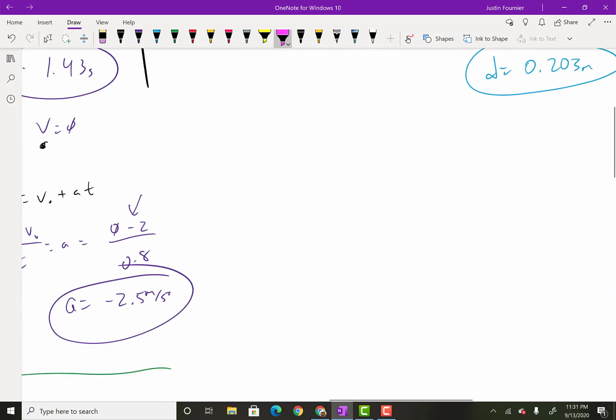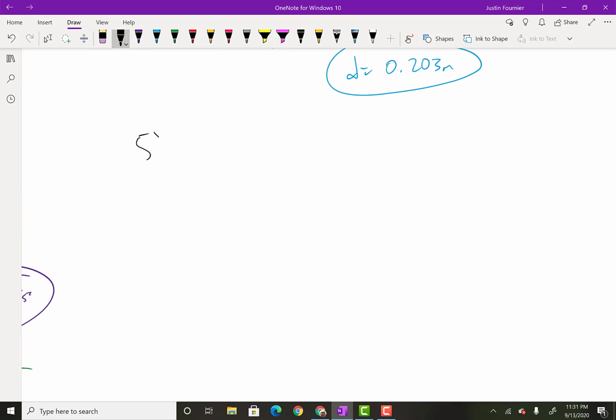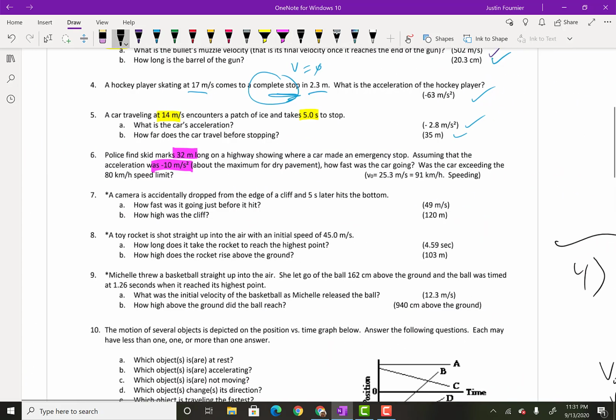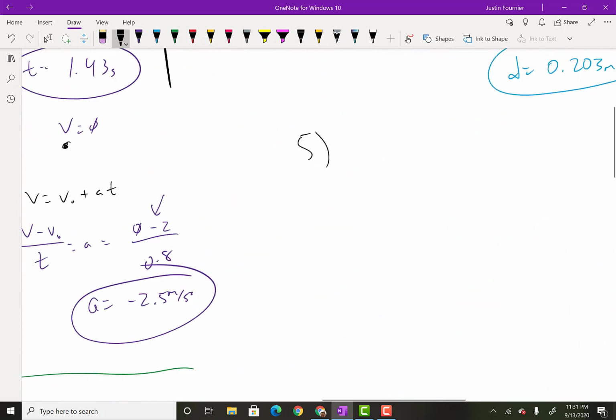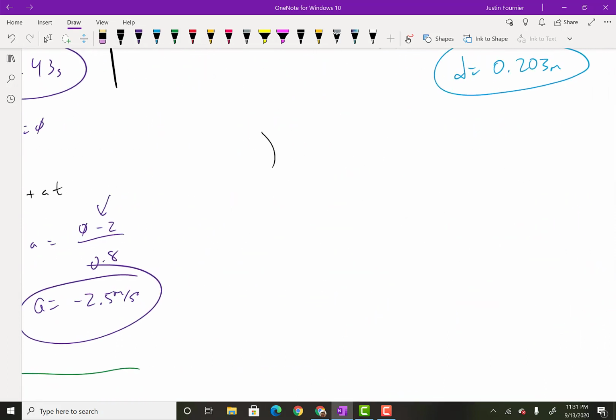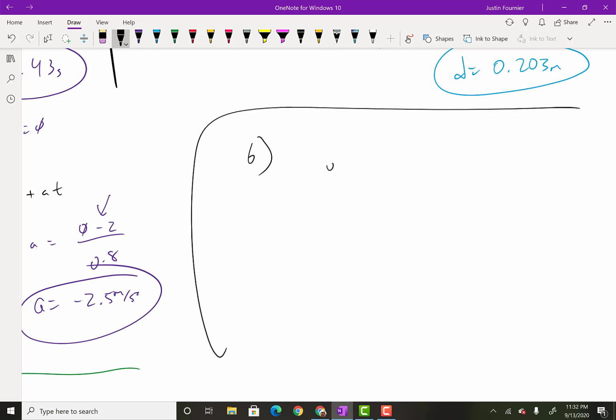All right, let's do it over here. What number is this? 5, 6? What are we on? 6. So 32 meters long, so 6. First it's moving like this, acceleration is going to be pointing this way. This is my initial velocity, final velocity is 0. And we know the displacement is like that. So do a VOVAT.